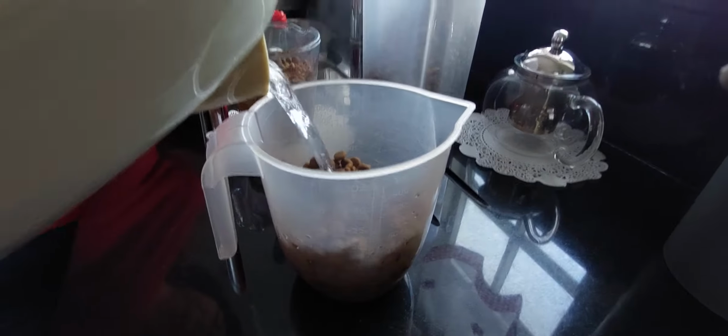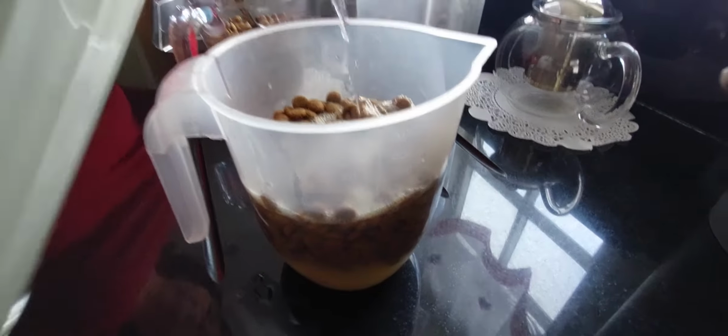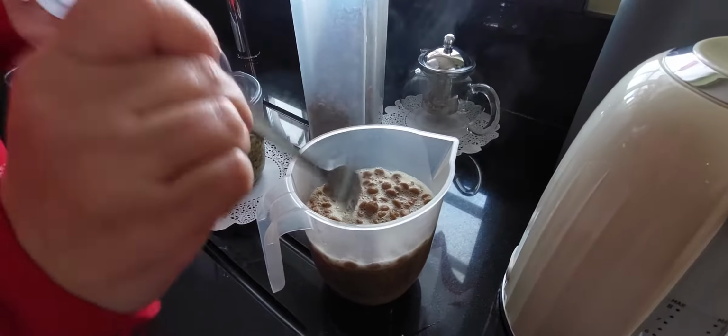Boiling water, just like that. Then we leave this to soak.